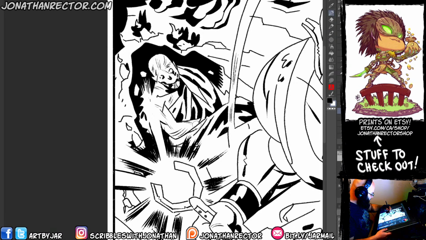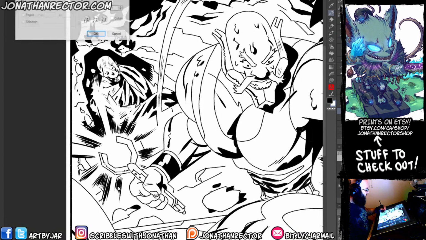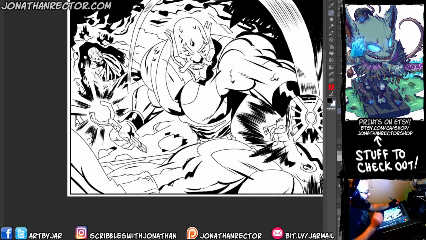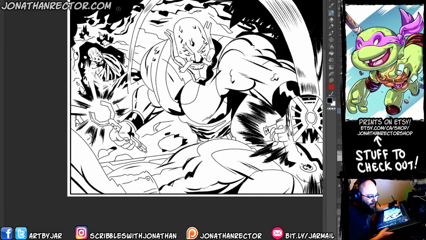Some of that white spark over here so when we get to coloring we can play around a little bit with it. Just so it overlaps that dude in the background. Just to skim it. Print. No! No! He needs a little action on his nose here. So maybe we could do a little something like that. Yeah.